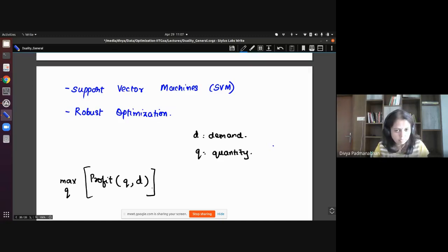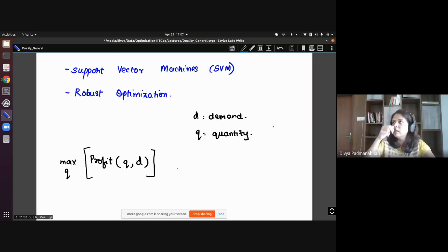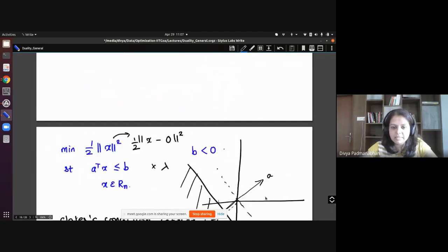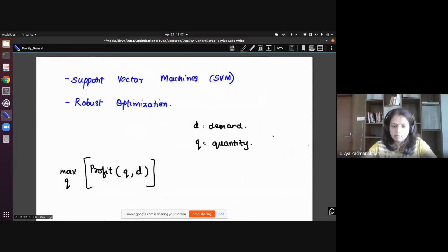So this is a standard optimization problem. You could use some of the techniques we have learned to solve this. Now the issue is that this demand is not always known beforehand. There'll be some rough idea that you may have about the demand, but the exact value is not known. And many times these optimization problems are very sensitive to these parameters. So you can think of this D as a parameter to the optimization problem. For example, in this case, maybe A and B are the parameters too. So these Ds are the parameters.